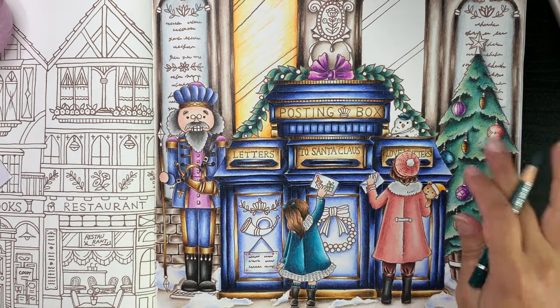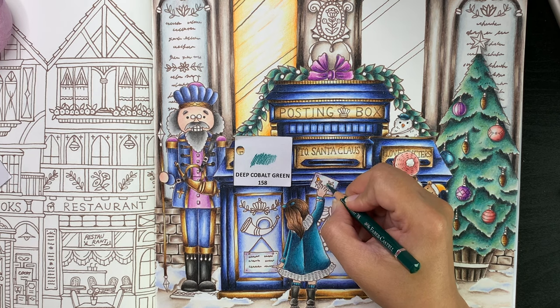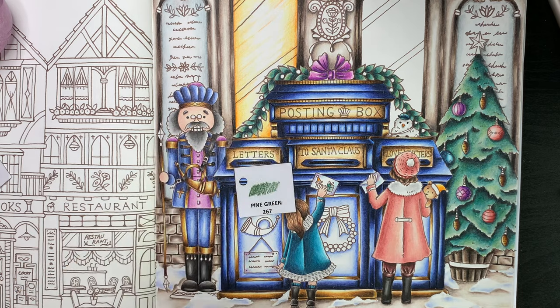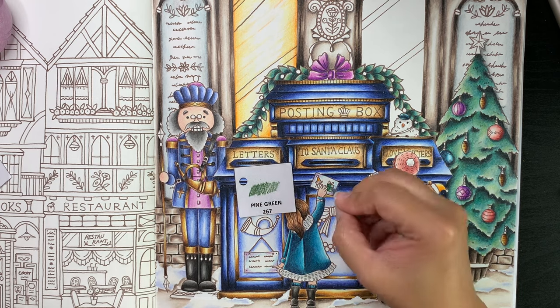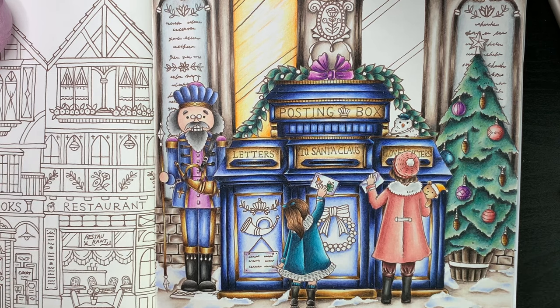Sort of trying to remember the colors I used for the tree and the leaves, but I don't know if I've got the right colors. Did I use deep cobalt green? Pine green, I think. And that should be enough for a little tiny card like this. Just going to go in with my earth green a little bit here. There we go. I think that's fine. To such small details, people wouldn't even really notice it when you're colouring it, but I find it so hard to ignore them. All right.